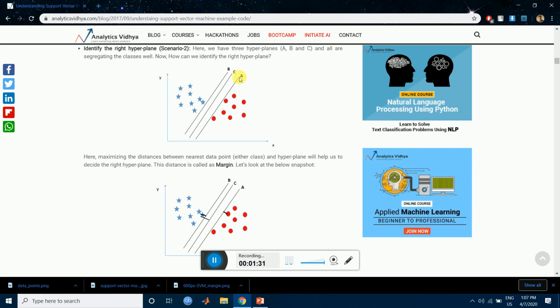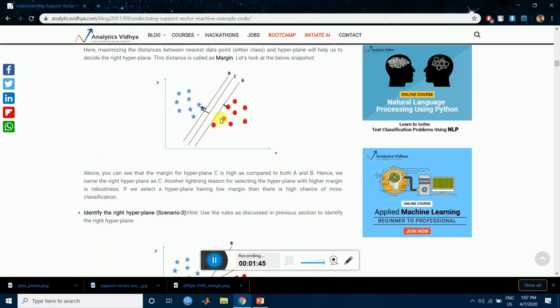And if you see C, you can check that it is maintaining a distance from this group of data and also maintaining a distance from this group of data, so it has the best margin. Let's check this margin, it has an equal distance with this margin.